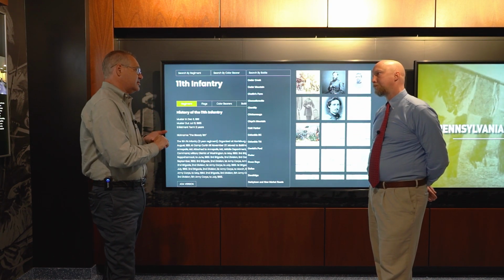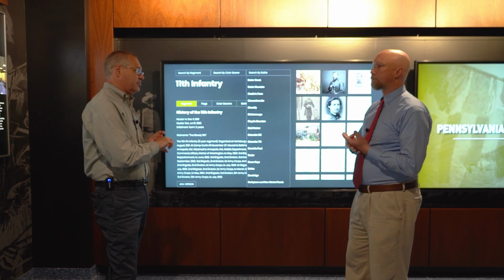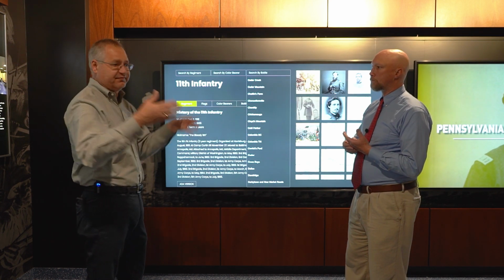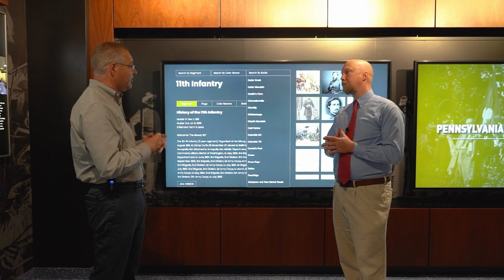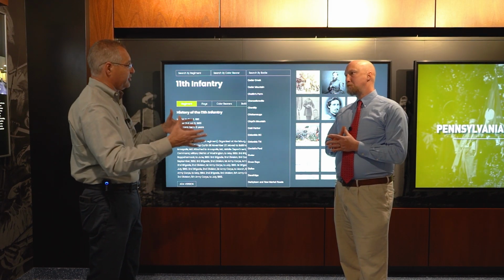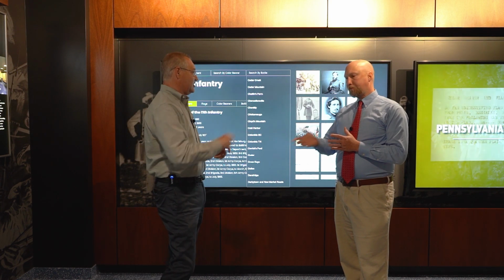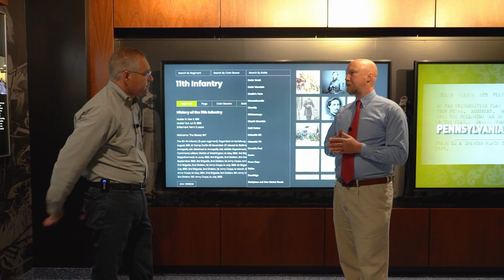It's my understanding that Pennsylvania did its own conservation rather than farm this out. Is that right? Because the cost of this, and for the viewers, the cost of this is tremendous to conserve some of these flags. So it's probably cheaper to create your own infrastructure for these flags. Is that not what they did, Jason? That's what was done at that facility, 10th and Market.